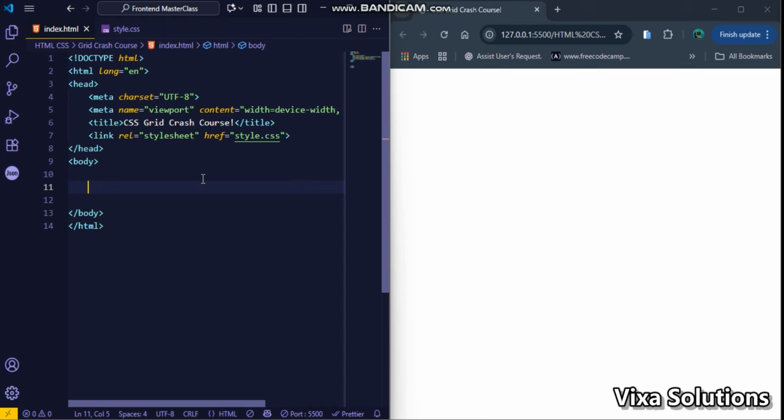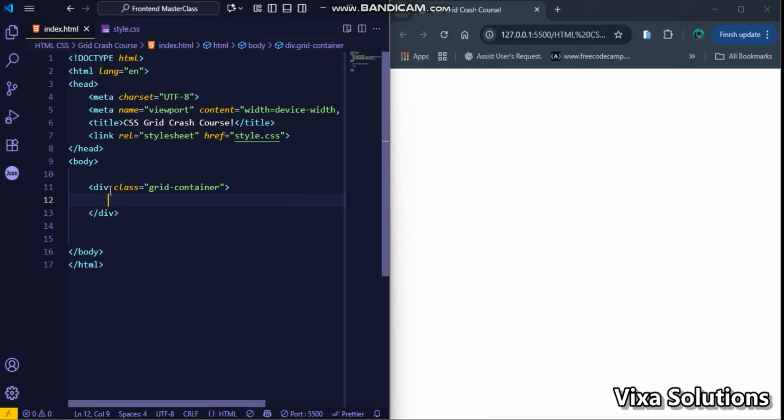Okay, let's add some HTML first. So here inside my VS Code, I have these two files, HTML and CSS, as always. So let me add a div with the class of grid container. It's just like Flexbox actually, in some ways, right?